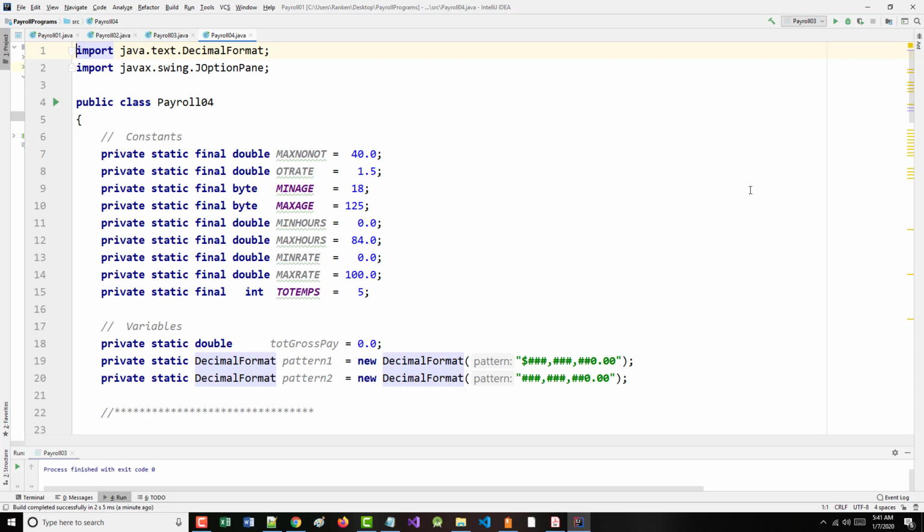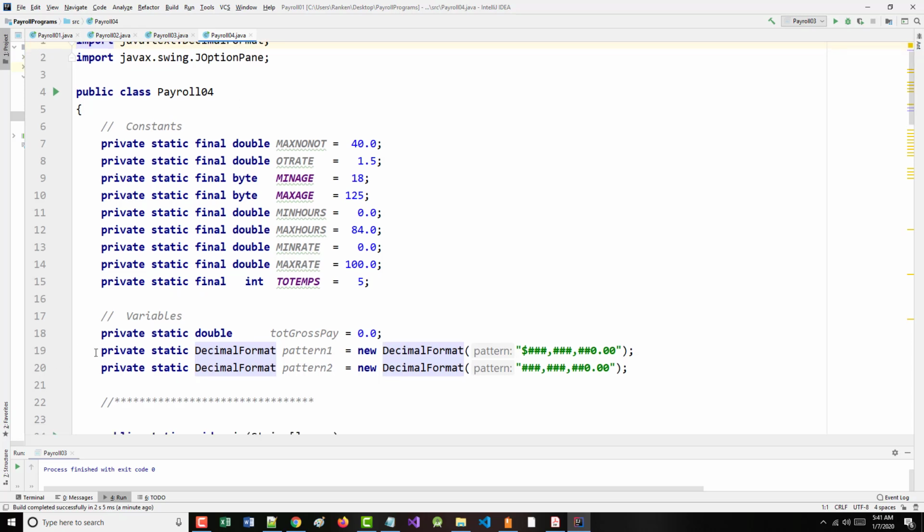All right, so I start in lines 1 and 2 doing my import statements. Again, these import statements are going to allow me to use built-in Java code from the Java API, or Application Program Interface. The first one is java.text, and it is the DecimalFormat class.